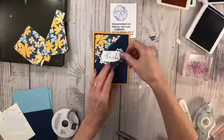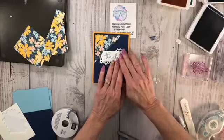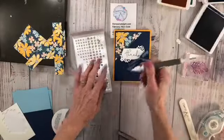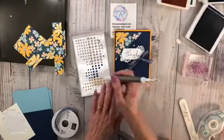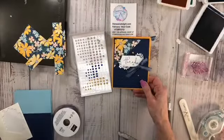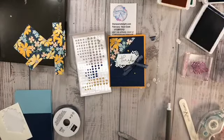I'm going to add that right there. And for my dots, I'm going to use something a little bit lighter. I'll use the yellow so they pop out a little bit more. And of course, an envelope. Where are my envelopes here? Let me grab the envelopes.